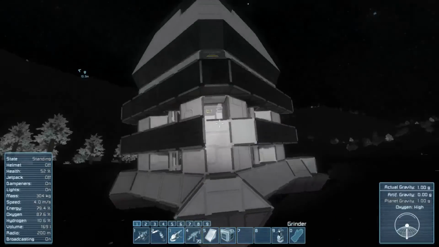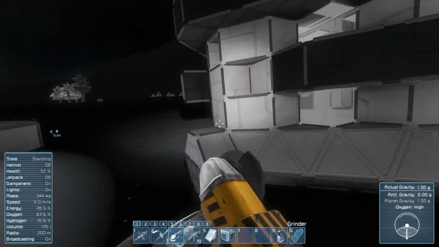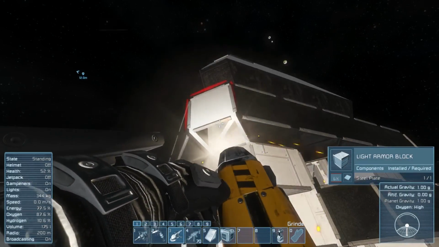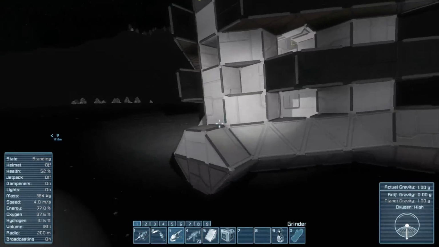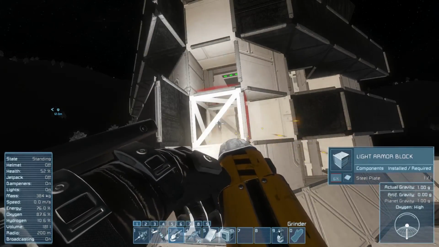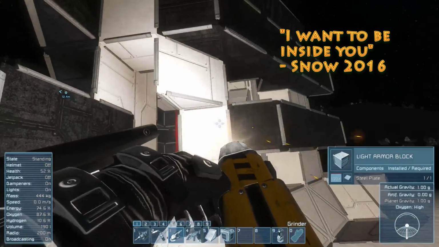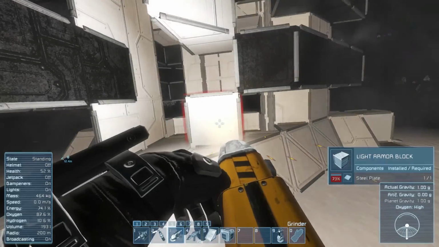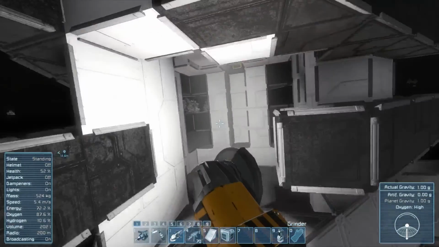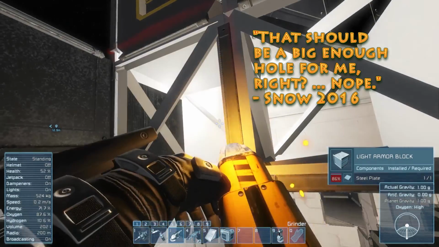Let's get it. You want to block? It's the equivalent of Matt Damon saying "F you, Mars," I guess. Except I'm not Matt Damon. Yeah, I want to be inside here. Not like that. That should be a big enough hole for me, right? Nope. That's what she said.